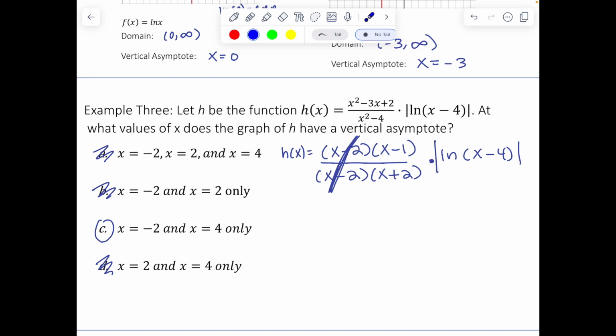So one way you know the answer is because you cancel it out, right? But that is how you would actually determine that. The x equals -2 is because of this piece right here. And the x equals 4 part is because of the domain of a natural log function. If you do x minus 4, you're actually shifting your graph over to the right 4 places.